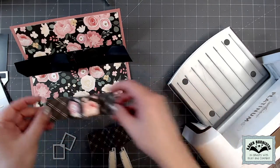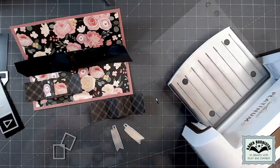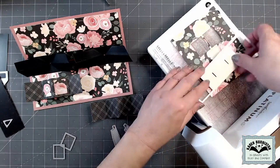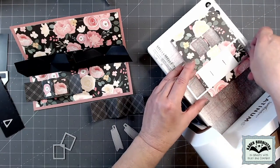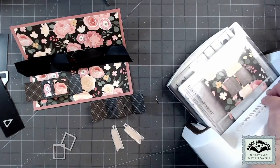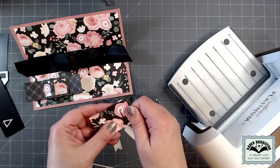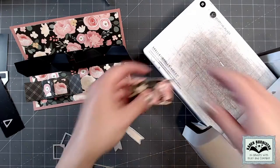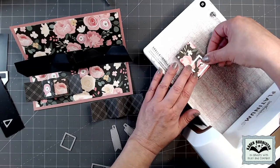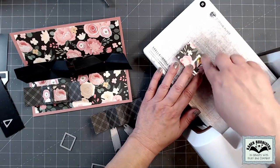If you do plan to use the fishtail banner, you can build it right through your panel set. Or if you want that panel set decorated with other pieces of pattern paper, go back to the die that cuts the set of four panels — your pattern paper just needs to be over the center two panels, not the whole set. I'm going to cut out those smaller rectangles from the panels that have the slots, either using both dies or folding one piece in half and cutting through both layers with one die, taping it in place so it doesn't move.